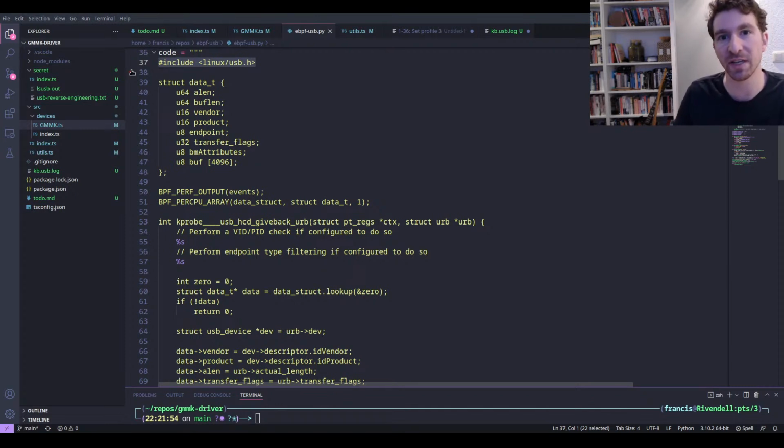USBmon is a kernel module that you can load into the kernel while it's running, and you can unload it. But if your kernel module crashes, you can still crash the kernel. You can still do real damage in the kernel. And there are these other problems that come with kernel modules: they're not really a flexible solution, and they're not great for hot swapping, all this kind of stuff.